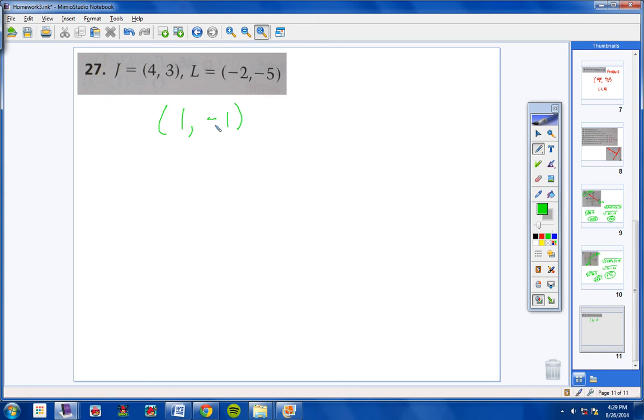Okay, so let's be careful now. We're going to verify this is the midpoint by using the distance formula, and we're going to go ahead and give this point a name. We're going to call it point A. So A is the midpoint. So think about this. If point A is right in the middle of JL, just pretend here's J, and here's A right in the middle, and here's L. If A is truly the midpoint, then I can find the distance of JA, and it should equal the distance of what? The distance of JA should equal the distance of AL.